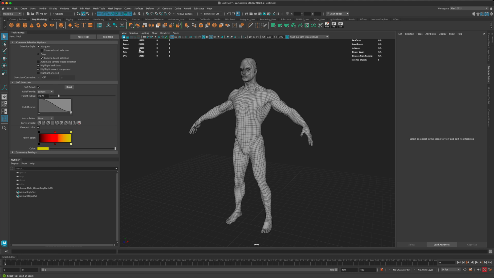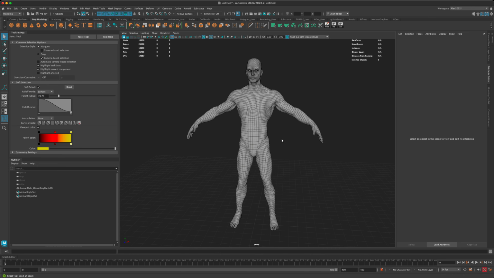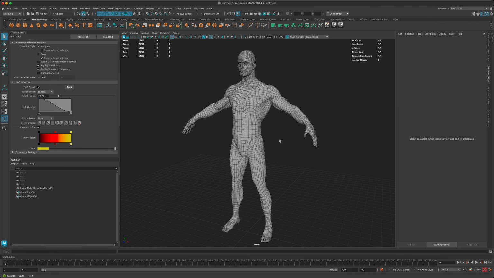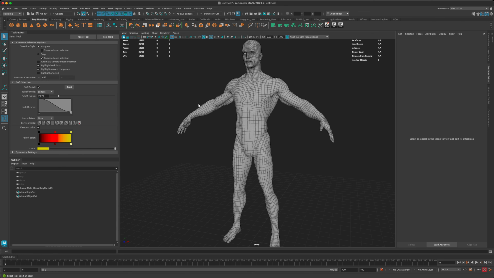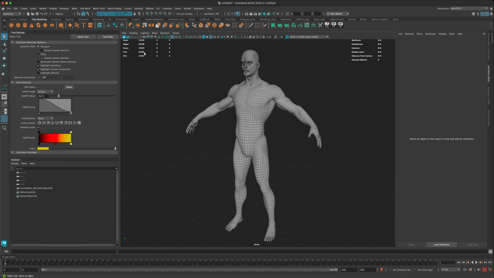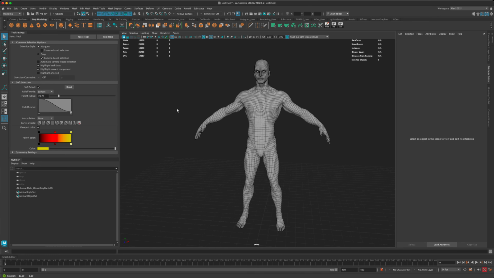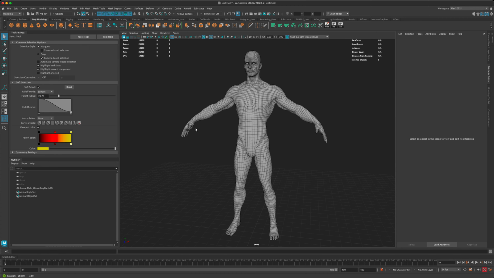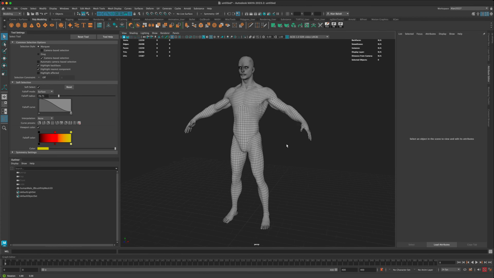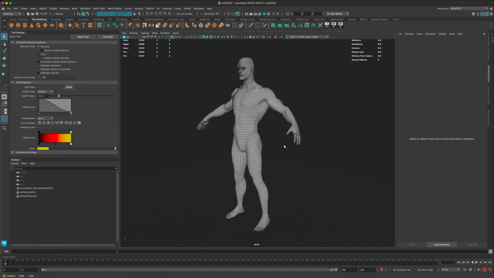This is, you know, half of that, right? 13,000. So this is a mid poly. And then of course, if you are making a low poly character, a lot of times in the studio, they'll give you a limit. So maybe you can't go past 10,000 tris. Every studio is different based on the game engine they're using. But again, I would definitely consider this a mid poly, which is great for Unreal or Unity.